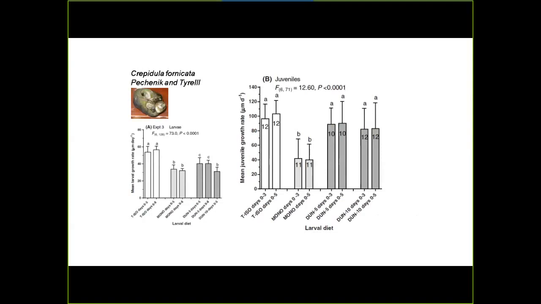This group is interesting because the larvae were growing much more slowly, but after metamorphosis, it didn't make any difference. The juveniles on the best diet are growing pretty much as fast as these. There's no statistically significant difference in those growth rates. But these juveniles are growing much more slowly. They're being fed as juveniles on the best diet, just like all these others, but they grew up on this diet, and for some unknown reason, the experience of growing up on that diet affects their growth rates after metamorphosis. Okay.